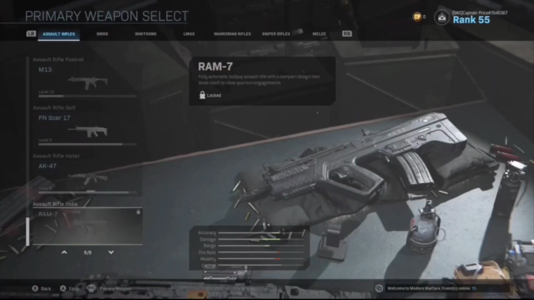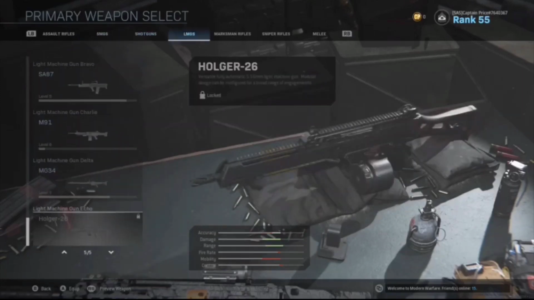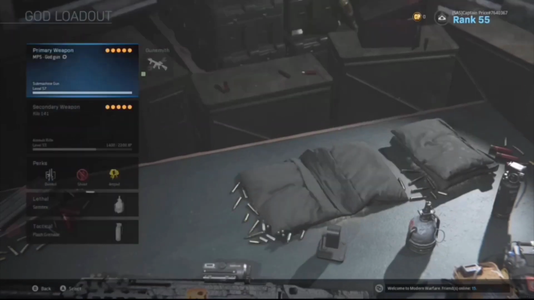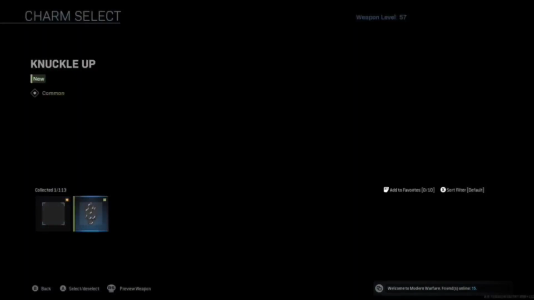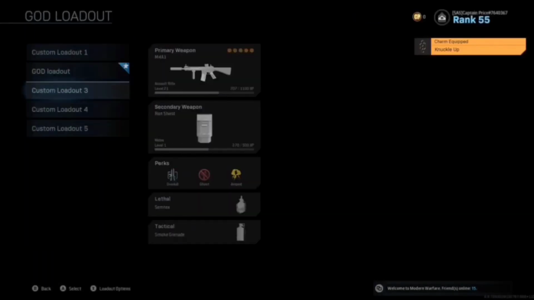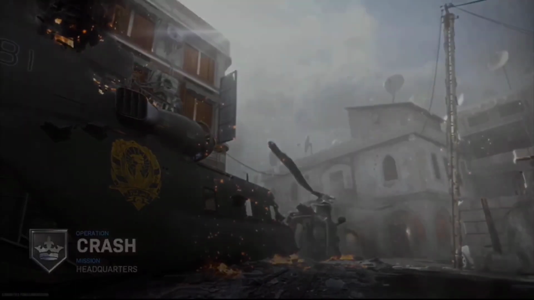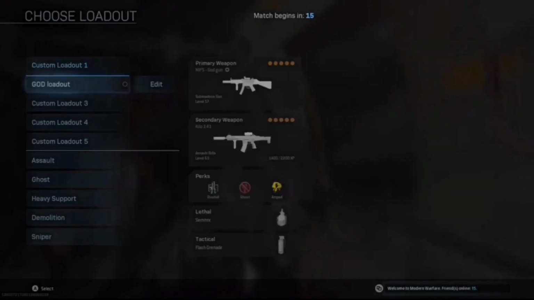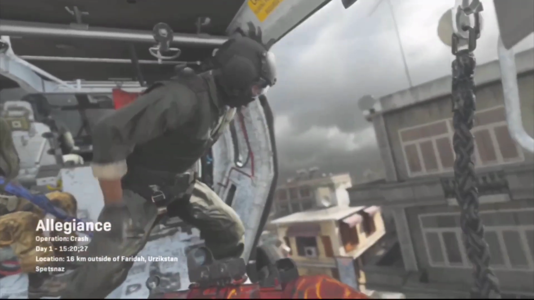See, we got the Ram 7. It kind of looks like the MTAR. Oh, and we also got the Holger 26. It's a new LMG. But look at my MP5 setup right here. Alright, this is going to be good. This is going to be my first game on Crash, which is the new map they just added. Alright, first game on.